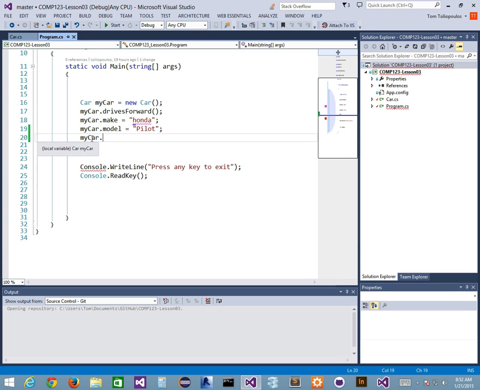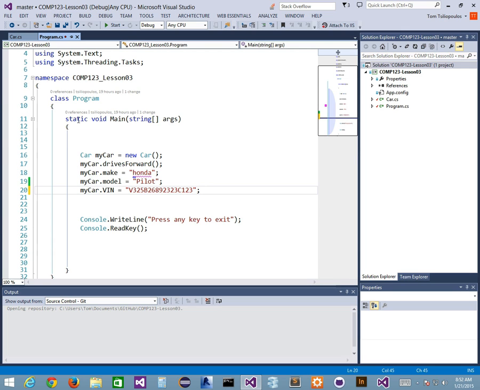But I could do my car VIN, and maybe I put in a series of numbers and letters, like V325B6, whatever. I'm going to make a bunch of random letters and numbers. That's what VINs kind of look like, and they have a certain pattern, which I'm not going to go into. But let's just say that's my VIN number, big long letters and numbers. We can make a scheme for that, looking online to get a pattern for VIN numbers, no problem. But for now, let's make it random numbers. Okay, that's cool. So I've got my car class, and everything else is working.